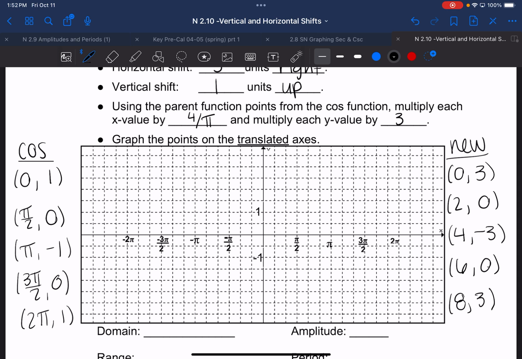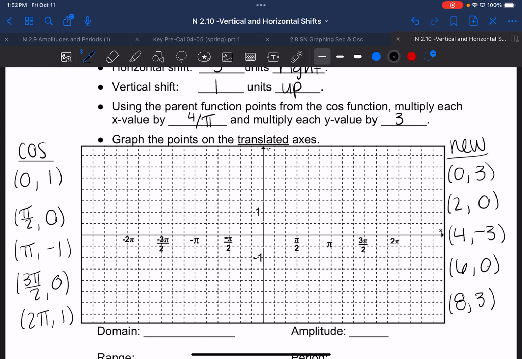Now, it says that we also had a horizontal shift and a vertical shift, right? Okay, so that would mean that if I'm moving to the right, my numbers would be increasing, right? I'd have to add 3 to every single one of these x values, which I could do. And I was told that I'm going to move up 1, which would also be an increase, right? So I'd add 1 to all of my y's, which I could do.